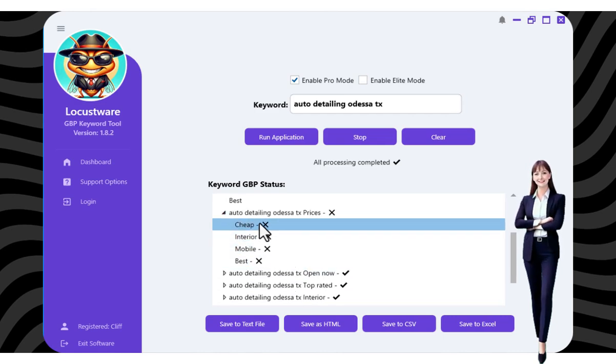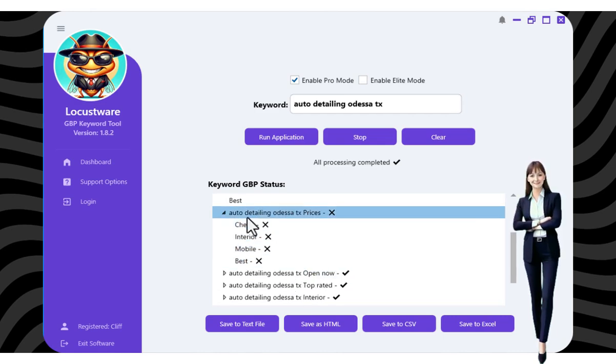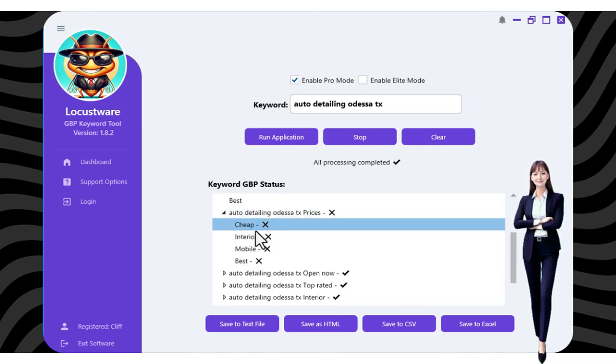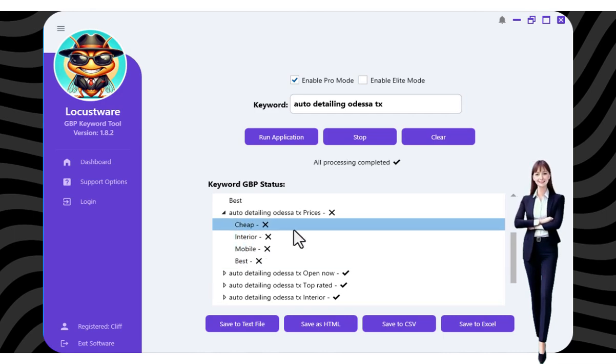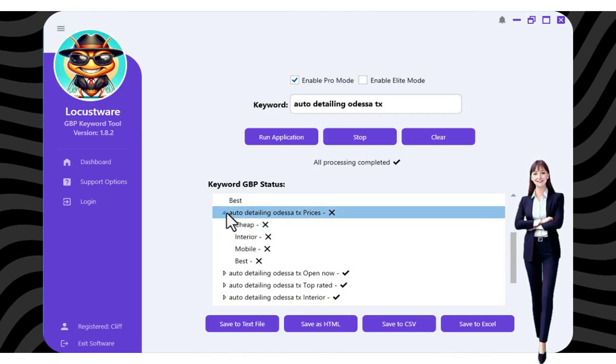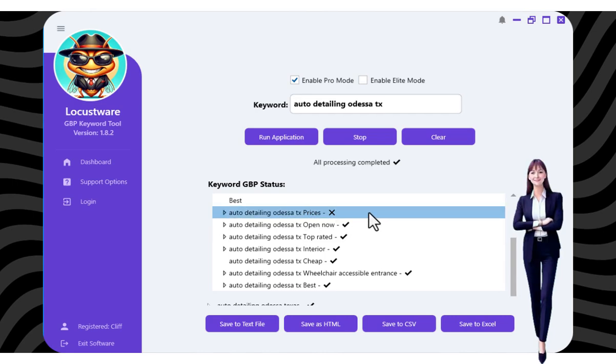Nope. We see it has none. None of these, if you stack these, which is what Google is pushing as intent keywords, it's not going to do any good. So this is a dud. You know right up front. Garbage, don't mess with it. Let's look at the next one.